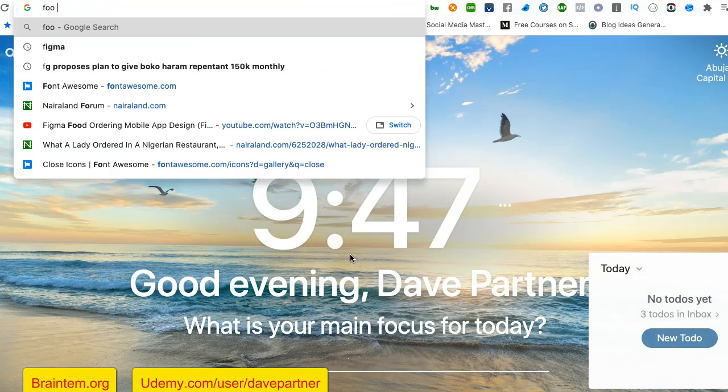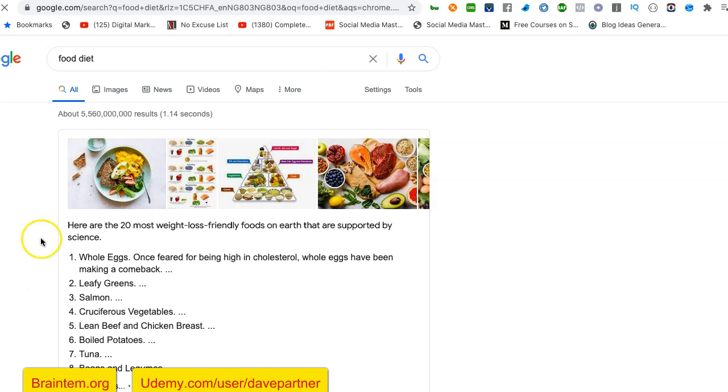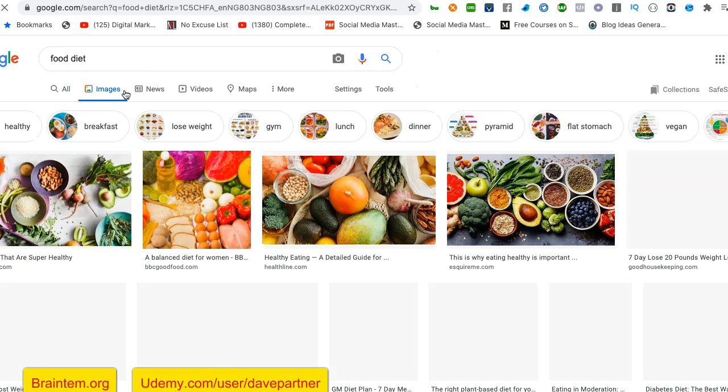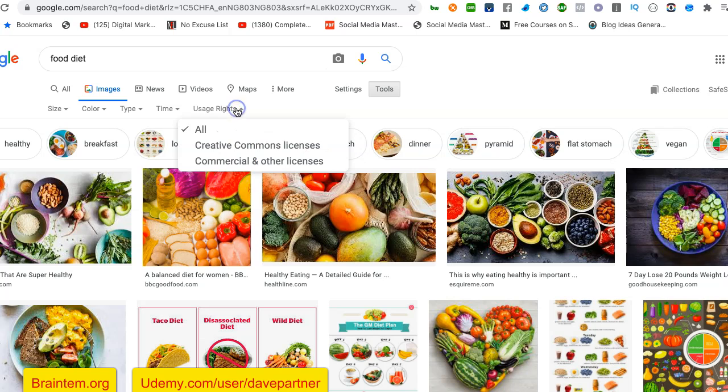If you go to Google and search for food diets, and you click on images, and then you click on tools, usage rights, Creative Commons licenses.